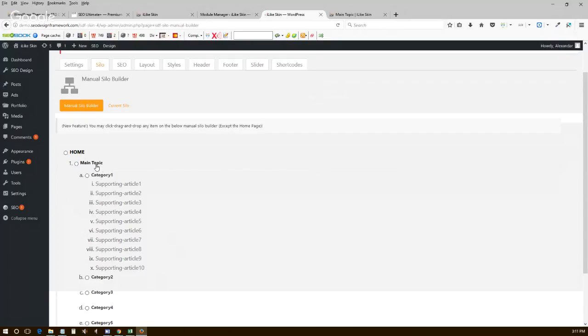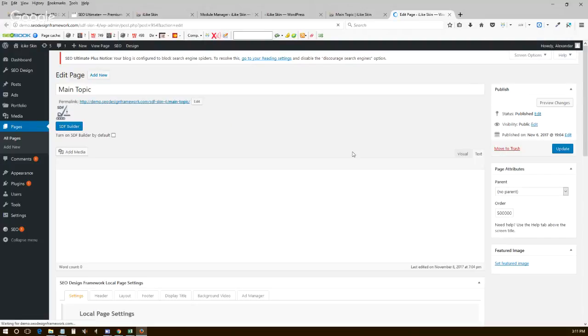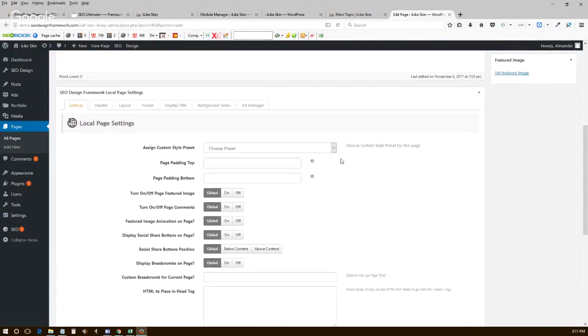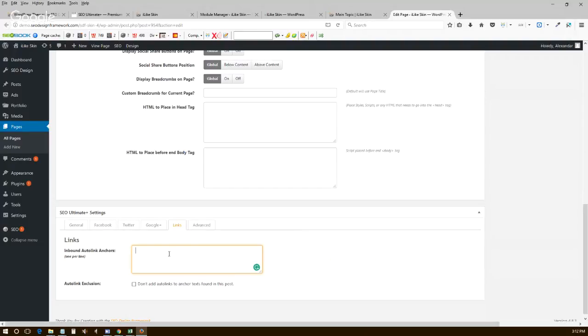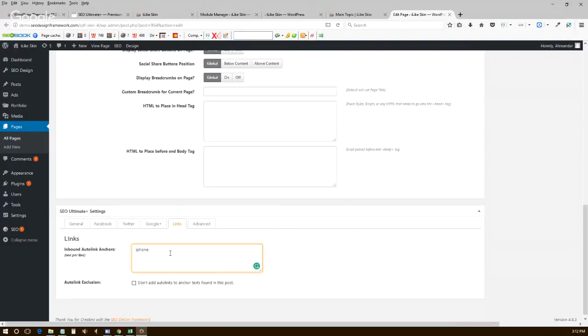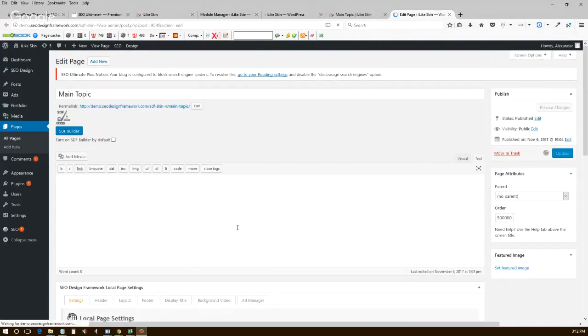And if I wanted to go back to my main topic page, since we made this site look like the iPhone, let's just say that I wanted this page to have, just like Wikipedia, every time a certain keyword were mentioned, a link to this page. We have that option inside of our plugin that's called Instant Post Propulsion. So you'd simply go to the Links tab, you'd add the word that you wanted, and by doing that and saving your changes, you've now added a global rule to the entire site where if that keyword's mentioned, it's automatically going to be linking back to said page.